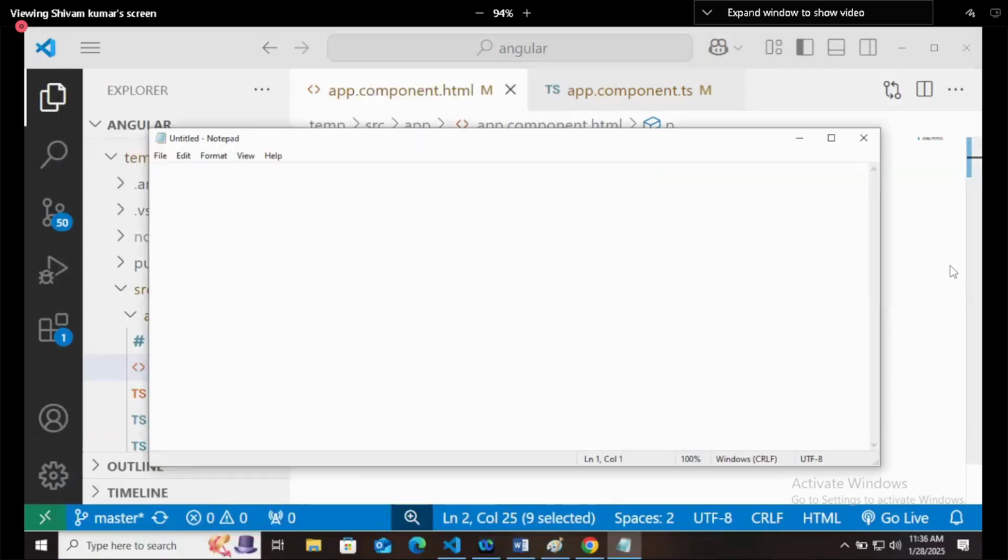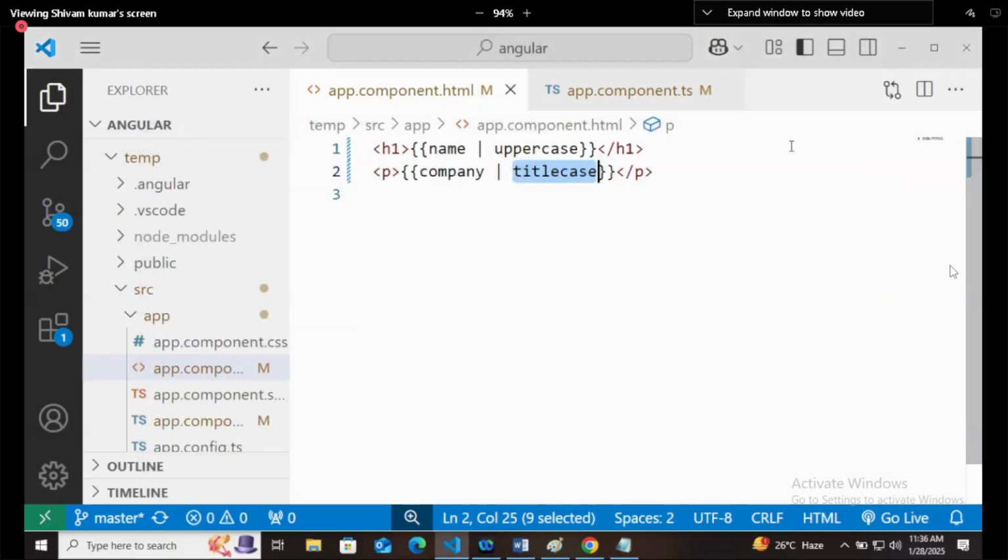So I'm showing you how title case will transform your data, but we will make it work as we discuss. Let's say you are providing Naresh IT. Generally, it works for titles, and wherever you are writing the titles, the first letter of any word will be capital. So it will transform the data in this way, N capital and I capital. But it does not have any built-in support. So you need to customize it. That we will customize.